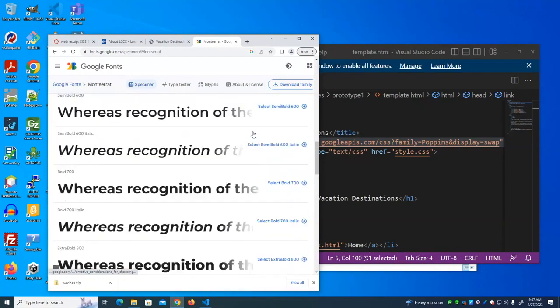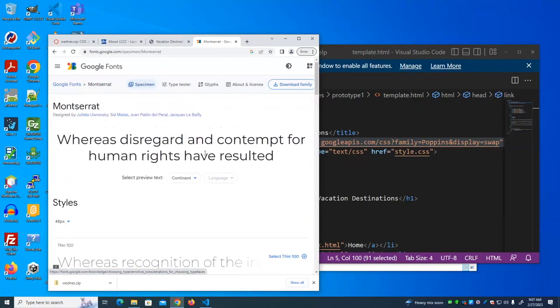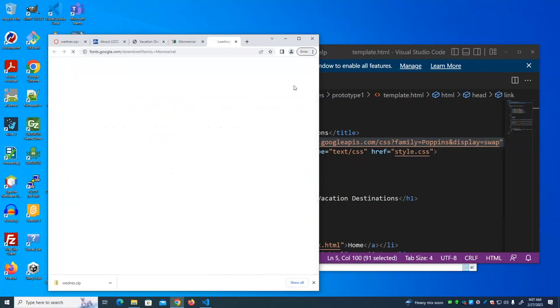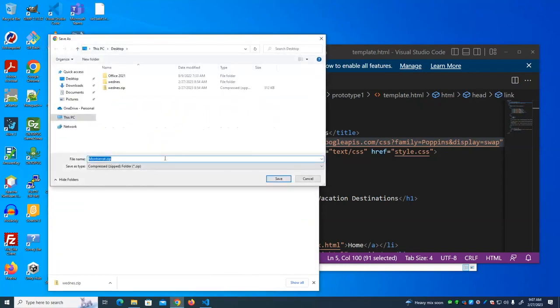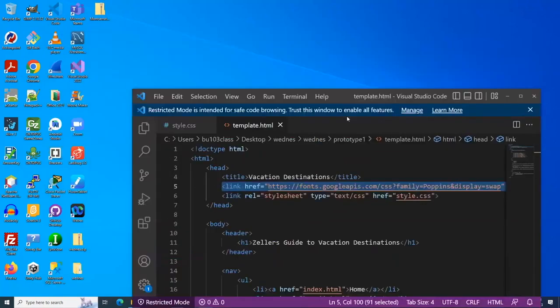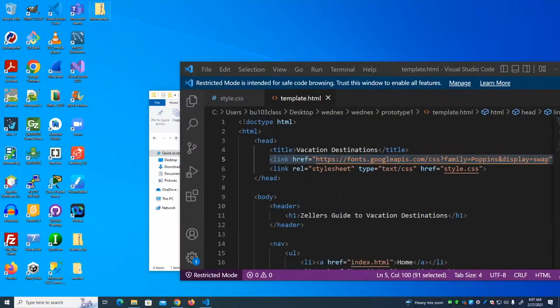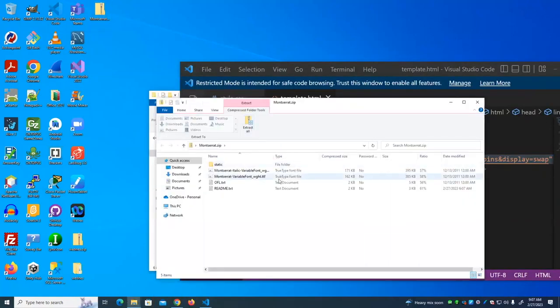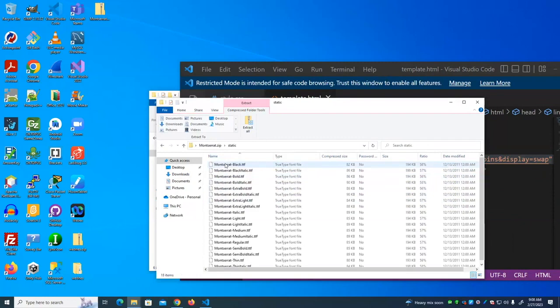Somewhere on here, download a zip file, and we actually get a font that we can install on our machine. That's not what I had thought we would get.